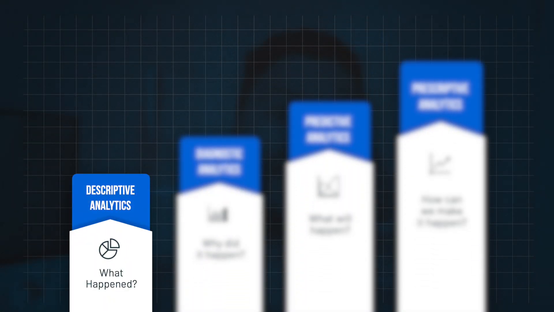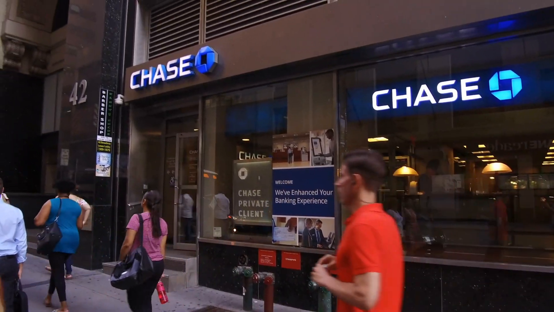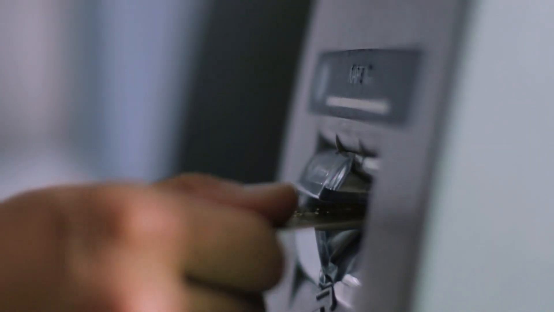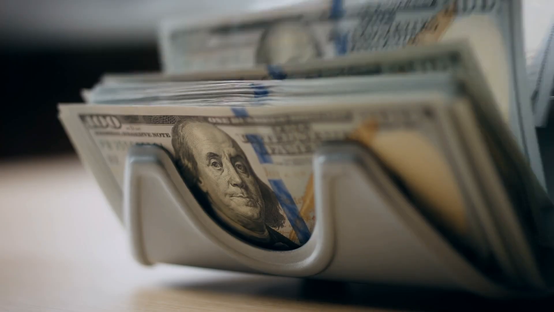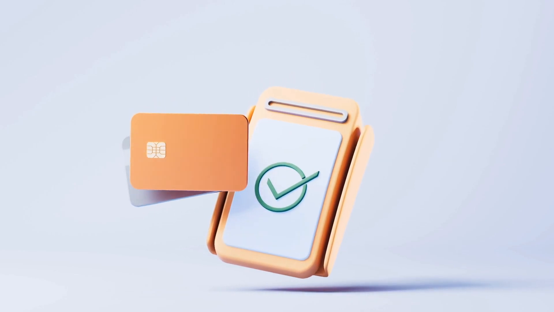The most common type of analytics you will ever do is called descriptive analytics, and that essentially answers the question: what happened? What happened to my business? Within retail banking, for example, we're talking about transactions — what transactions took place today, what transactions took place last month, what kind were they? Were people withdrawing cash? Were people making payments on their card? It's all about the what — and that is descriptive analytics.